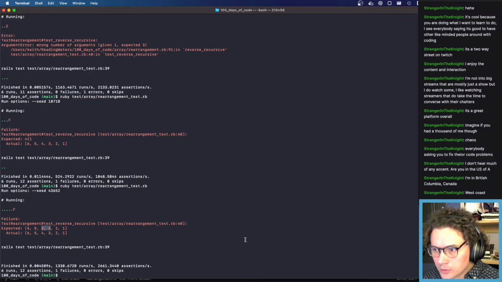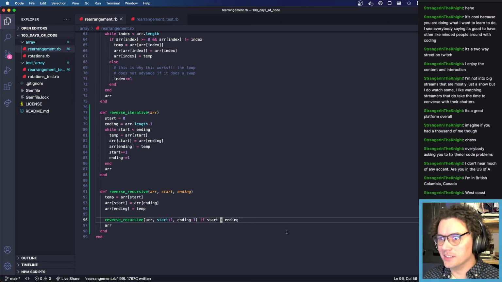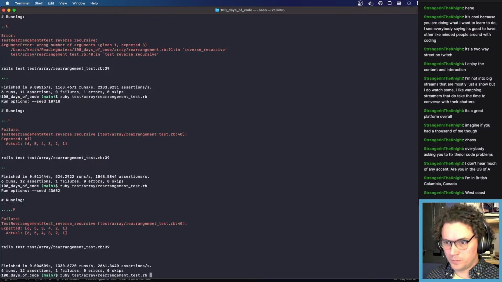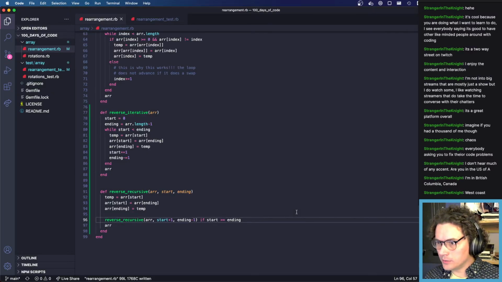Oh, it didn't swap them, huh? Start of less than ending. This needs to be greater than or equal to ending. No? Oh gosh, I messed it up. What's the logic?